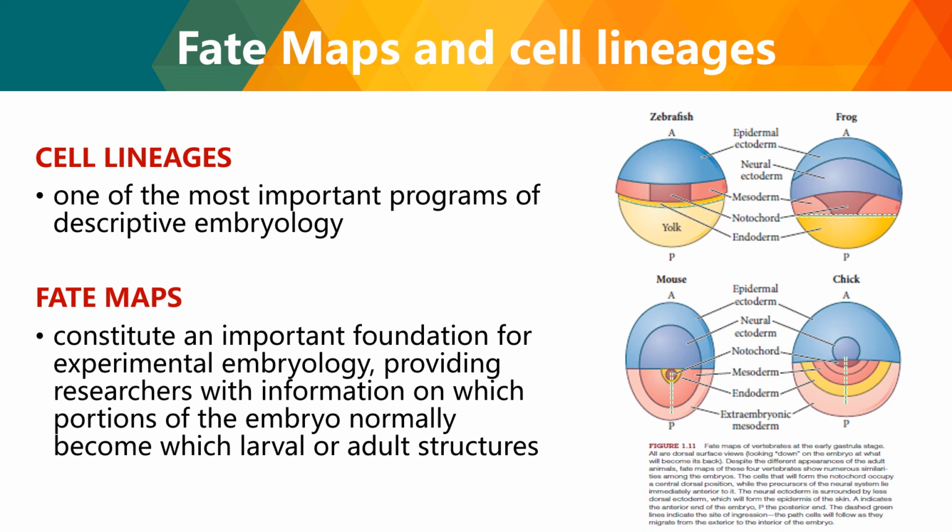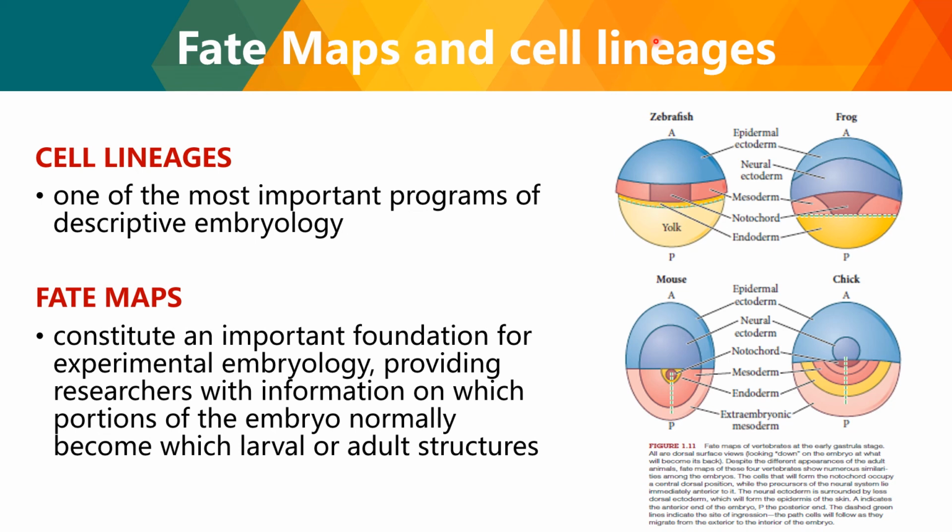So for fate maps and cell lineages, so fate maps can be generated in several ways, and the technology has actually changed greatly over the past few years. So with the ability to follow cells with molecular dyes and computer imaging, it actually altered our understanding of the origins of several cell types. Okay, so if before we were just focusing more on the descriptive and anatomical studies for development, ngayon naman meron na tayong mga new technology na pwedeng i-adapt to check on fate maps and cell lineages.